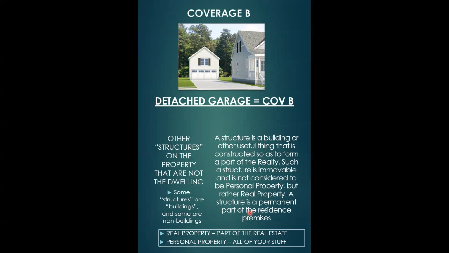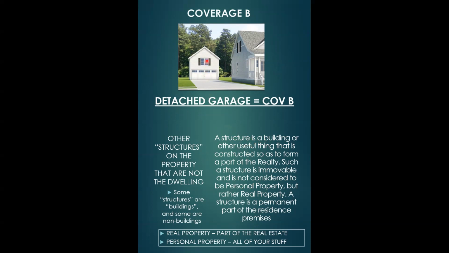A structure. The definition of a structure. A structure is a building or other useful thing that is constructed so as to form a part of the realty, meaning it's attached to the ground on a slab. A structure is immovable and is not considered to be personal property, but rather real property. A structure is a permanent part of the residence premises. And remember, right here, a structure can be a building or an other useful thing, not a building, but permanently attached to the real estate.